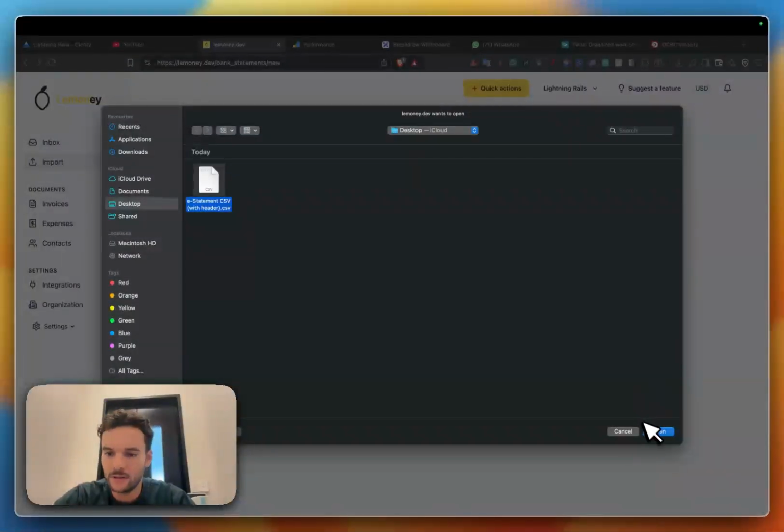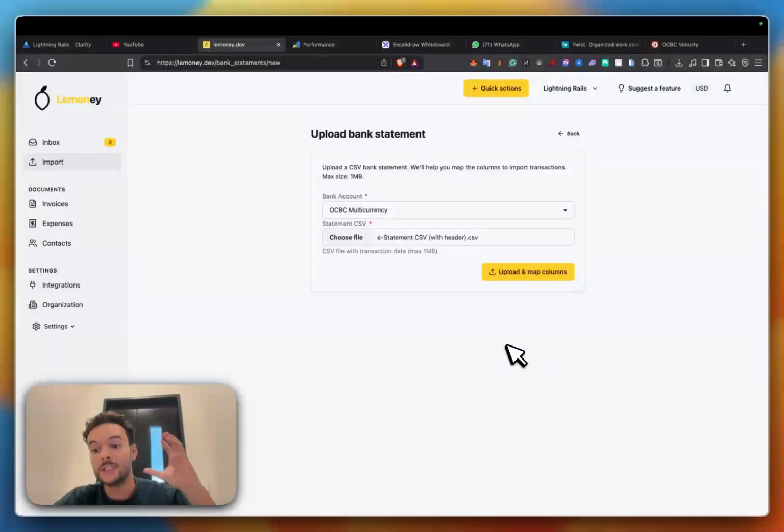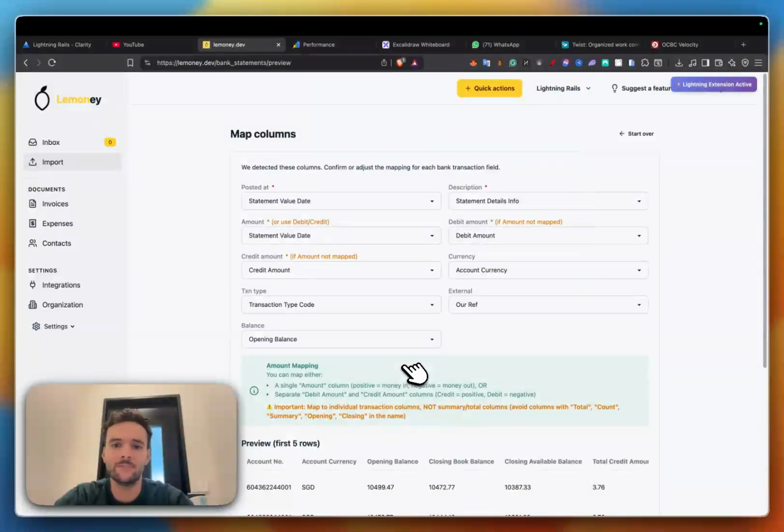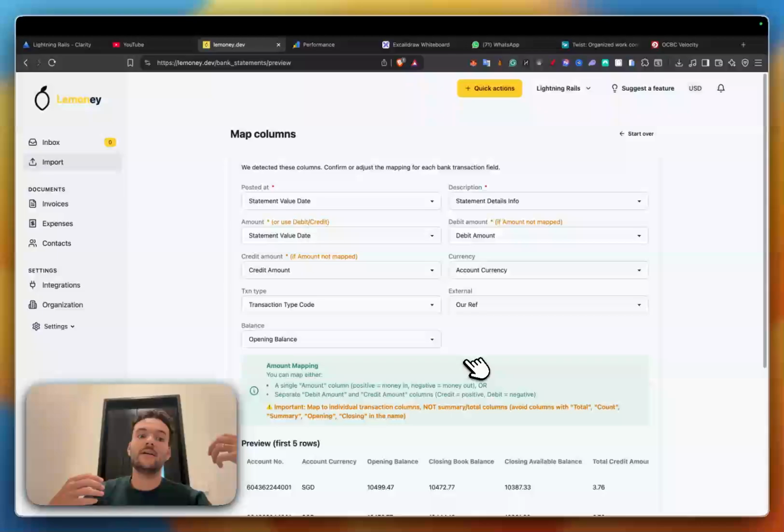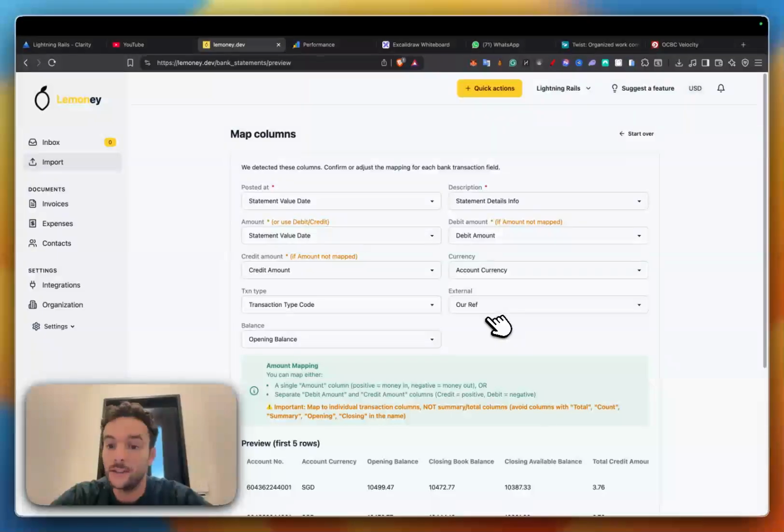Because at LeMoney, everything is about the bank statement. We'll use it as a reference, and then it's up to us to explain every line in this bank statement. And the fact that we're importing the bank statement and not having a connection with their API solves a lot of bugs, of course, but it also allows you to connect any bank in the world. And this was our goal.